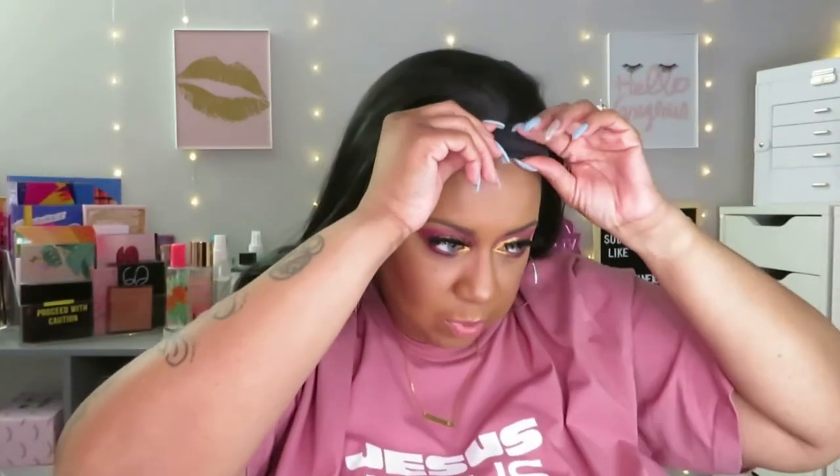Okay, so let's go ahead and start with the back, as I always do. I'm not going to put the combs in today because I do have the wig grip on, as you saw, because I had that on for the last wig. You know, this is just for review for now. I'm not going anywhere, so the combs aren't necessary. But let me go ahead and put this on. You know, I forgot my clip, so I have to do it this way. All right.